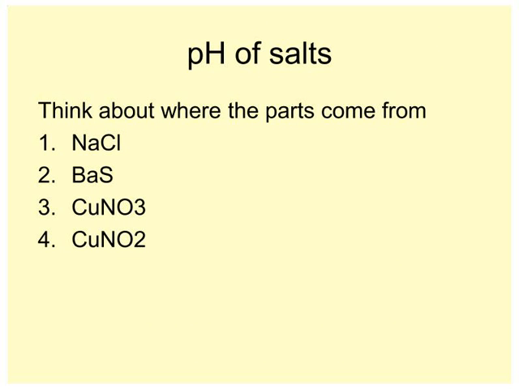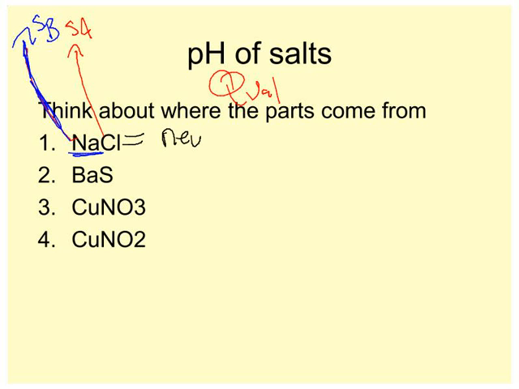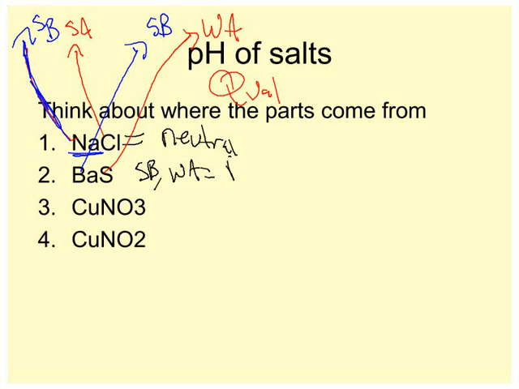pH of salts. The pH of salts basically comes from, this is qualitatively. So if I just say, is this going to be an acidic or a basic salt? What you do is you look at where the parts came from. NaCl came from NaOH, which is a strong base. Cl came from a strong acid. Strong versus strong, if those things are equally strong, remember strong is 100%, so they are equally strong. So that means they will be neutral, because they are equally strong. Now same type of deal, if I have barium sulfide, barium comes from a strong base, remember it's a group 2 hydroxide, but sulfide comes from a weak acid. So strong base, weak acid is going to be basic. So if I have a strong guy fighting a weak guy, I will pick the strong guy to win. And that's how to just remember it qualitatively.